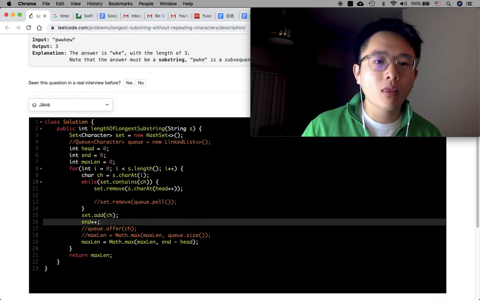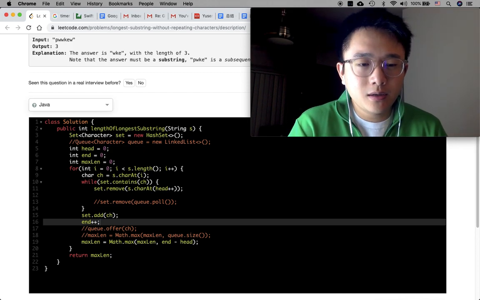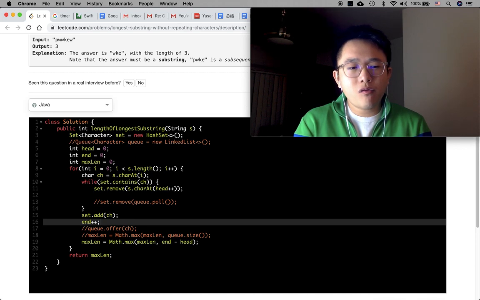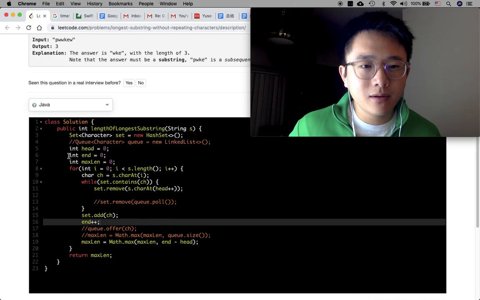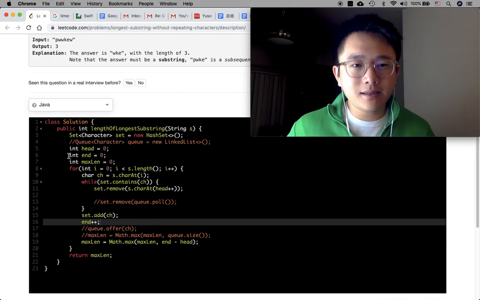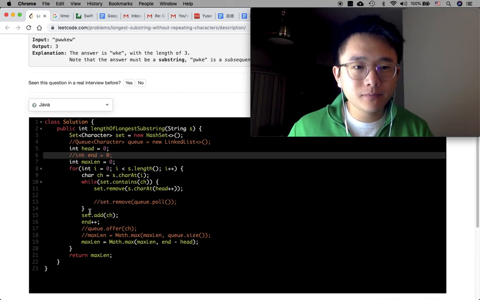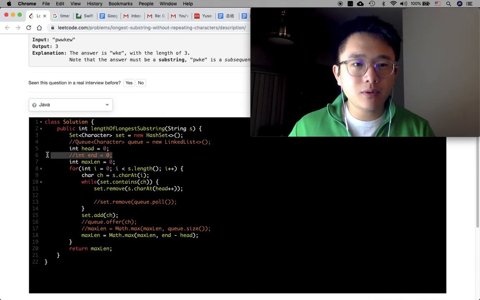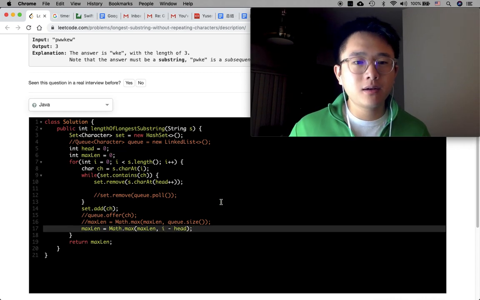Well, actually, do we even need end? In this way, we don't even need end, right? Because end is essentially i. So let's get rid of end, and here it will just be i minus head.